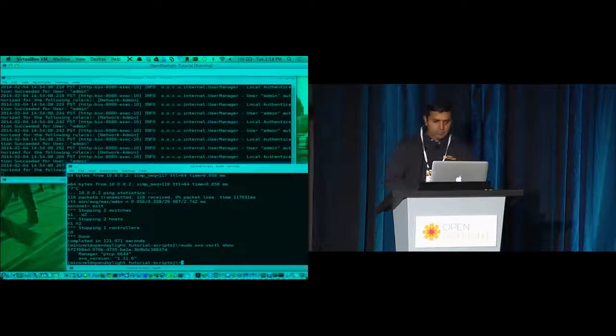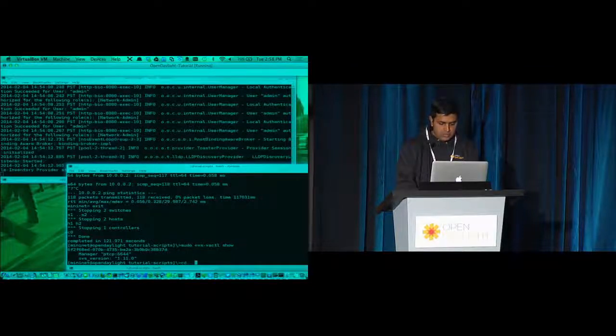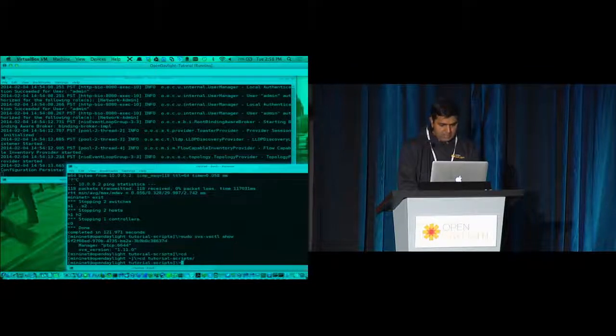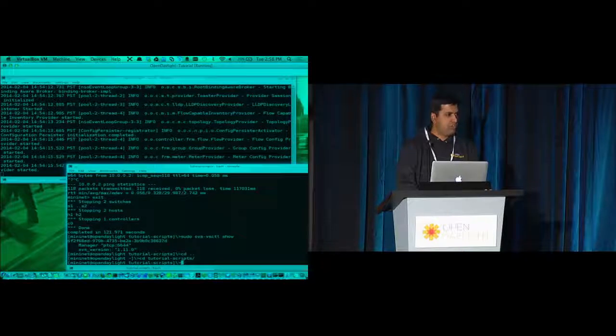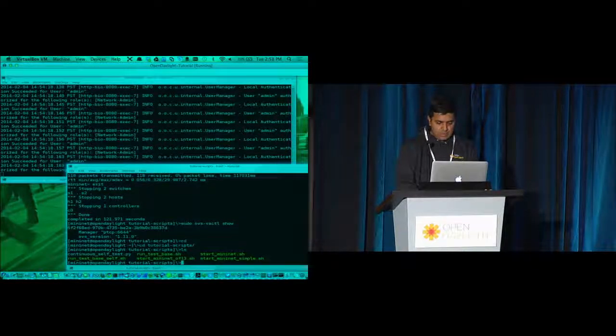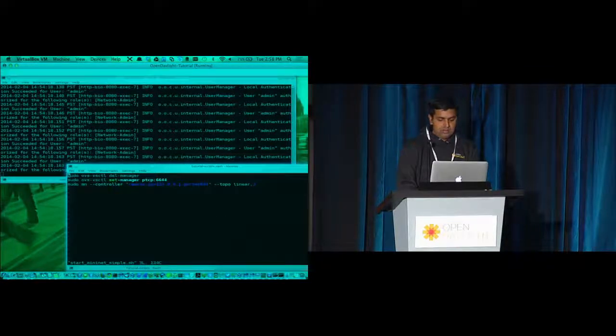Okay, the controller is coming up, and then we are into the tutorial scripts. I encourage using the scripts to start MiniNet, because I'll show you why. Use this start MiniNet simple. It does a few things, since the demo is going to be on both OpenFlow and OVSDB. I'm setting up a few things before we start MiniNet, because MiniNet as a tool thinks it controls the entire OpenFlow world.